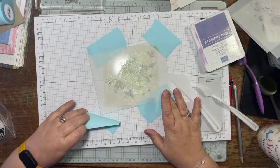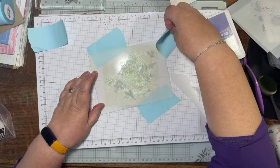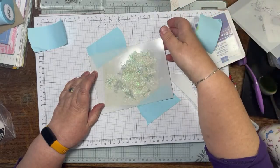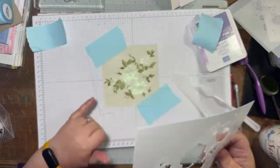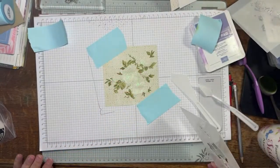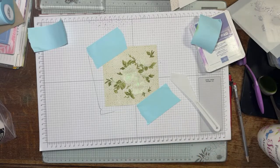I'm going to take the stencil off now, but still be careful not to move my paper. And you'll see already, you can see that. I'm just going to pop this in the bathroom sink to keep it wet and the tool so that it'll clean off when we're finished. Just talk amongst yourselves for 1 minute.